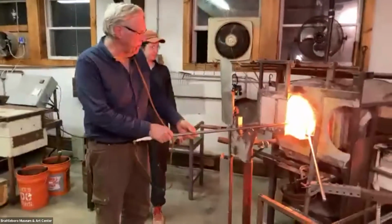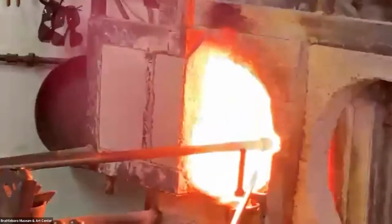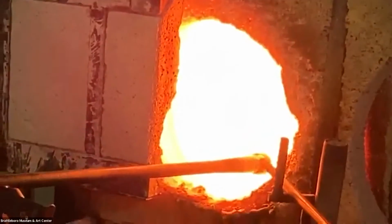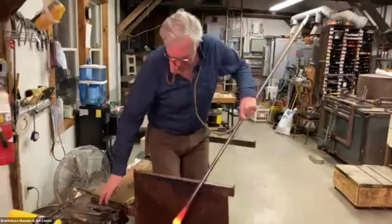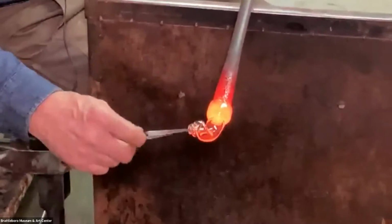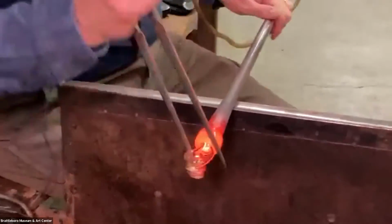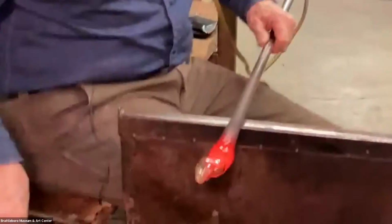So this is going to go back into what we call the glory hole, which is a reheating oven. That allows us to constantly reheat. Glass has a liquid stage in the studio, not very long, just a few minutes. I mean, like 20 seconds or so. Once we get it hot, we're going to take tweezers and pinch it and then start spiraling it up. And I'm blowing as I'm spiraling. And we're going to make a jack line. One important thing is the crabs are really good critics. If they don't like the weight or the shape of the spiral, they're not going to move in.